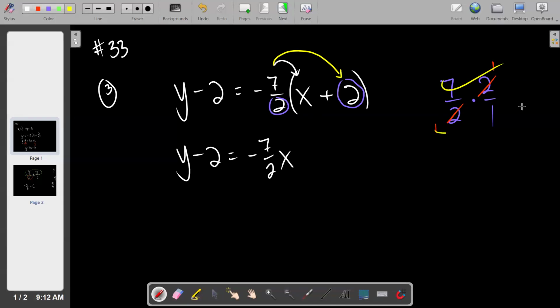Yeah, 7/1, which is just 7. So I'm just going to put a 7 here. See how slick that came out? Friendly fractions won't leave more fractions in their wake, which is nice. Well, I put a plus or a minus in front of that. Absolutely. And then last step.